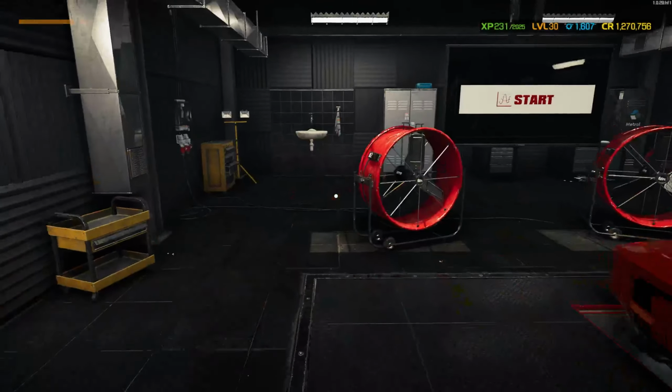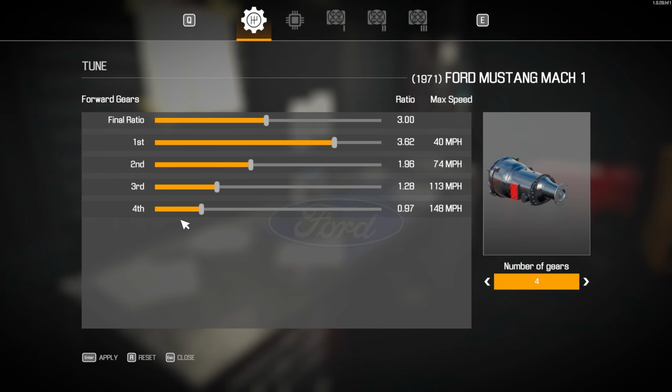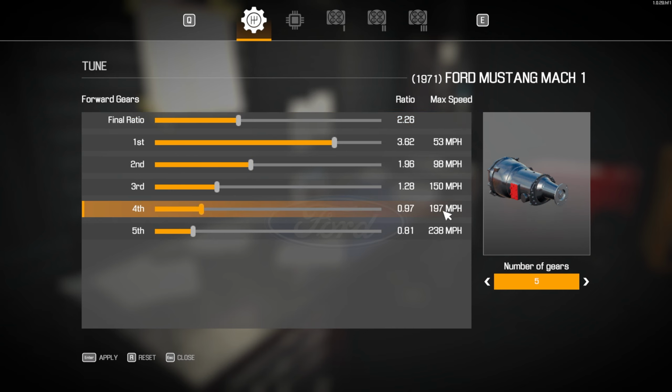All right, over to the dyno. I think I already had something on the dyno. Oops. And we are 4 gears. Crank that bad boy up to 5 at least. Make the ratio a lot heavier. 53. 238. Yeah, yeah, we'll go with that.